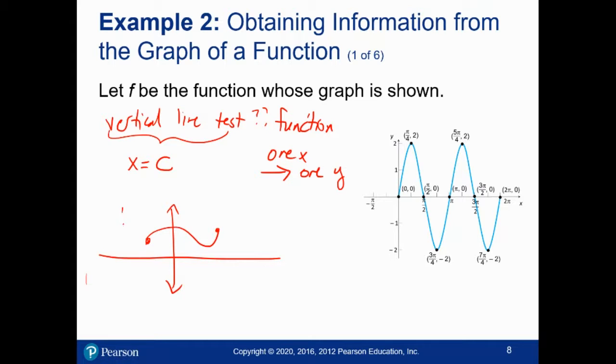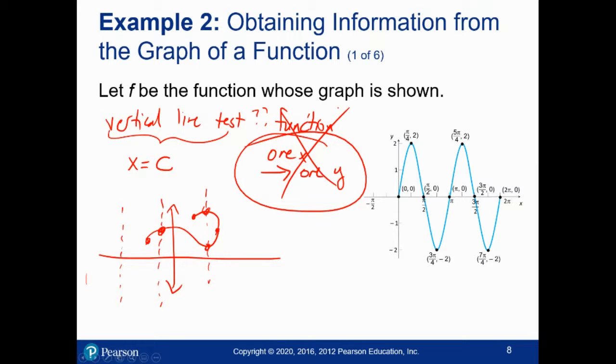That would correspond to, so here, this x isn't in the domain. If I plug it in, I can't get anything out. But when I plug something in that is in the domain, how many things do I get out? One of them. If I were able to somehow plug in an x and have two corresponding y values, I wouldn't be a function. So this is why the vertical line test is related to being a function. If you can't plug an x in, that's fine, it's not in the domain. If you can, you should only get out one value of y. That's what it means to be a function.